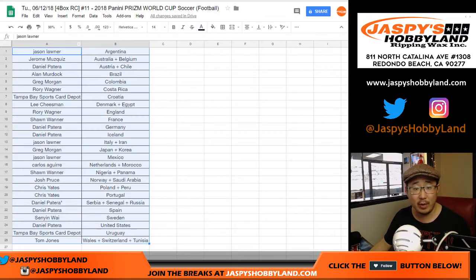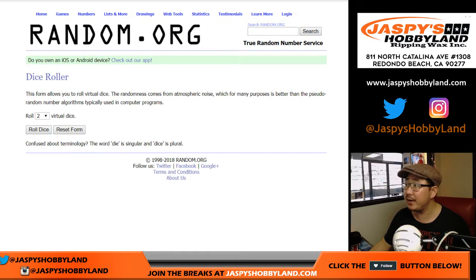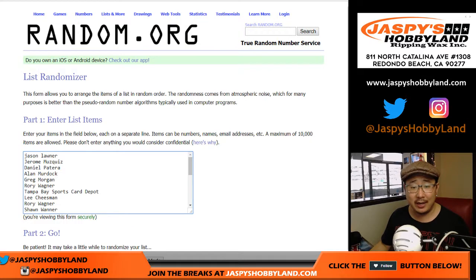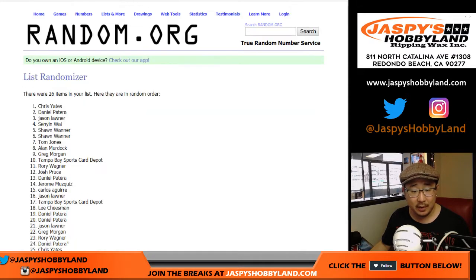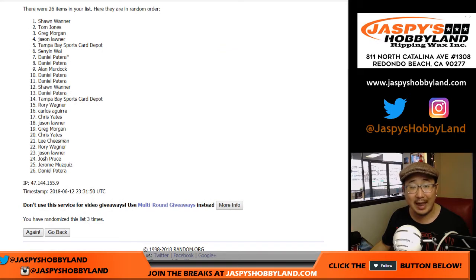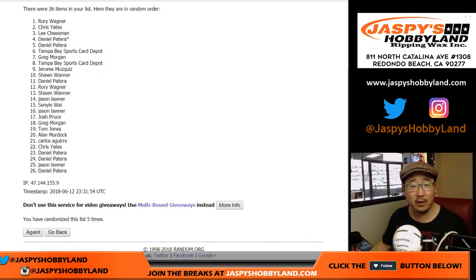All right, so now the randomizer to see who gets into the promo, second to last spot in the promo. There's everyone's names right there. Let's randomize that list. 1 and a 4, 5 times. Good luck, everybody. 1 and a 4, 2, 3, 4, and 5th and final time, name on top. That'll be Rory. There you go, Rory. You're in the promo. You're going to get randomized a group a little bit later.